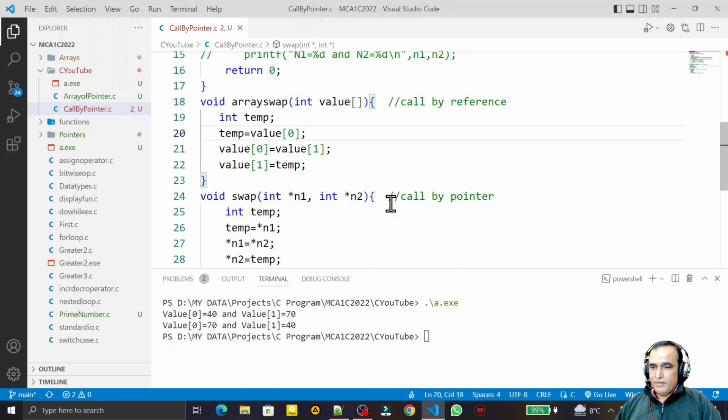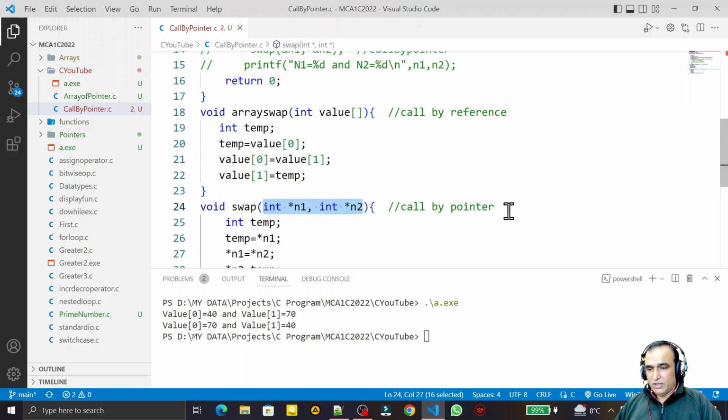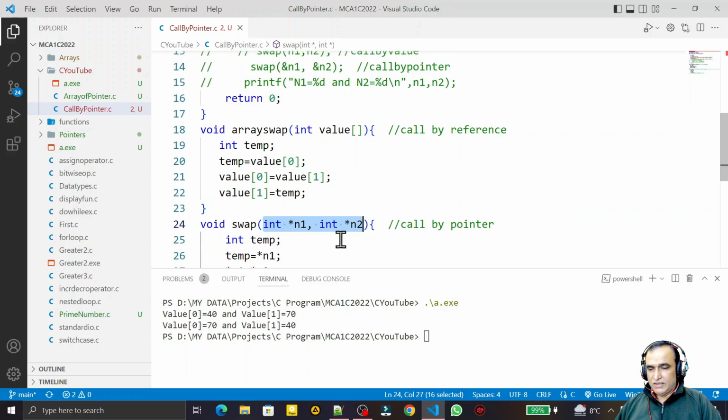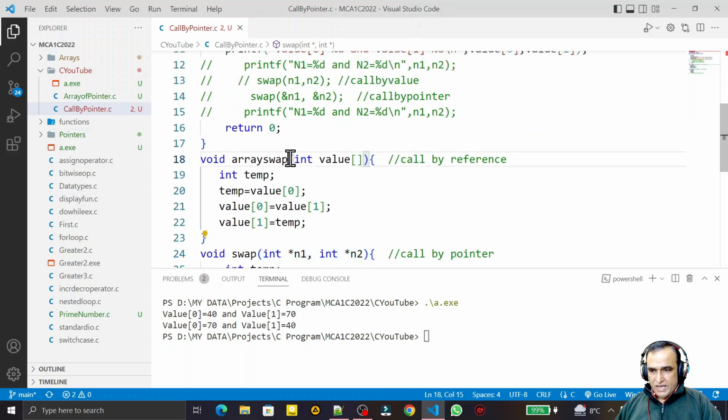Remember, this is not call by reference, but we read in most of the books and videos also that this is call by reference in C, but remember that C does not support call by reference through a pointer like this. It supports call by pointer, but by array only C supports what is called call by reference.